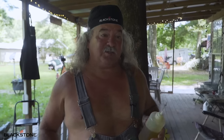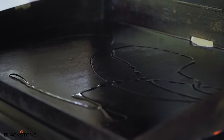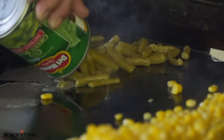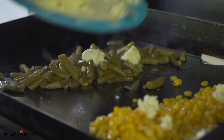Now we're going to cook some corn and some green beans. I've got my Blackstone on about medium heat. I'm going to squirt a little oil on here. Vegetables are easy on the Blackstone — you put your corn on there, little green beans, and then we're going to add some of that fresh butter I made and the Cajun seasoning. We're ready to go.